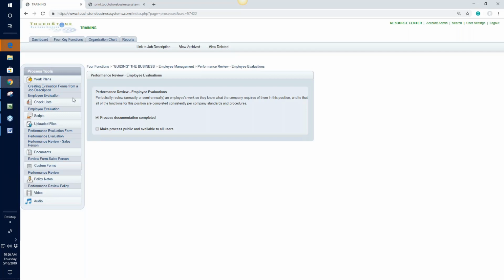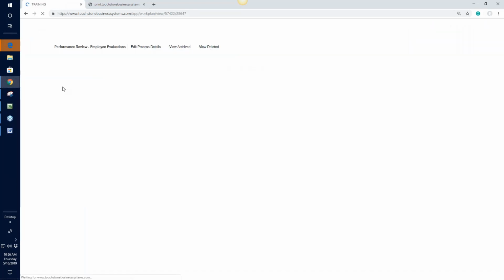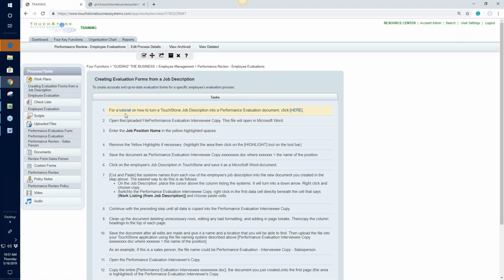So in TouchStone, if you download this process from the library, and it's in Guiding the Business, and I click here on this work plan, it gives you a step-by-step. It also has a tutorial, a video in it, on how to take the job description and turn that into a performance review. You just copy the job description, you paste it into the form, and it's pretty simple.